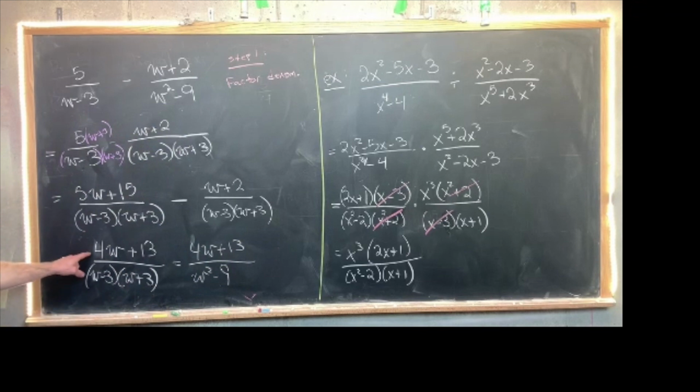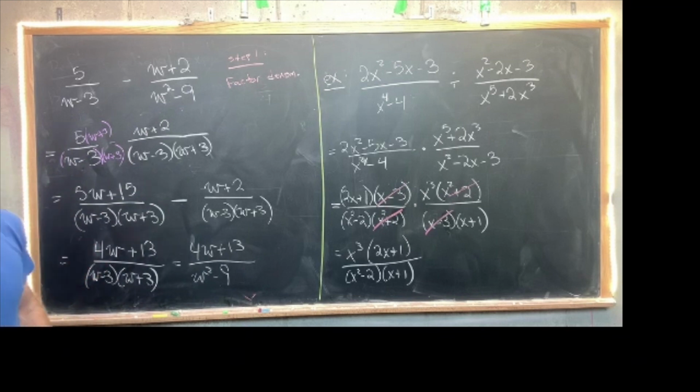Now, I should say one last thing that you should do is see if it is possible to simplify this. In other words, can we factor the numerator in a way that will cancel out with something in the denominator? But the answer here is no. We can't factor that numerator at all. Notice we've got just a linear term in the numerator, so the only possible factorization would involve a greatest common factor, but 4 and 13 don't share a greatest common factor, so we can't factor anything out, so we're good to go. We're done here.